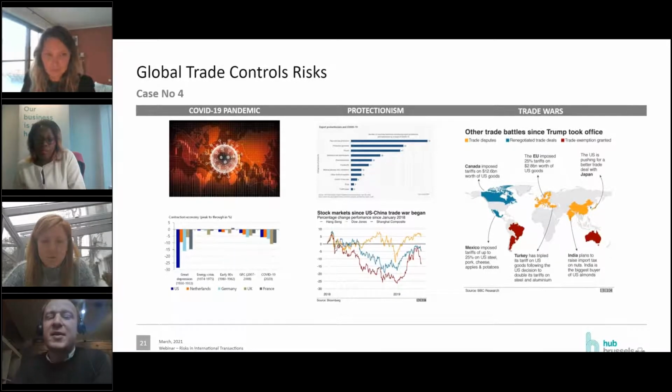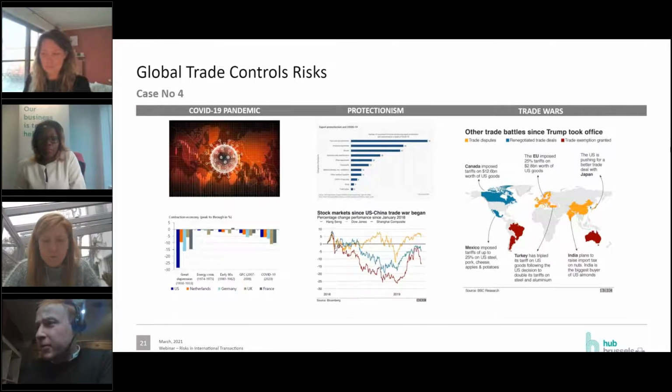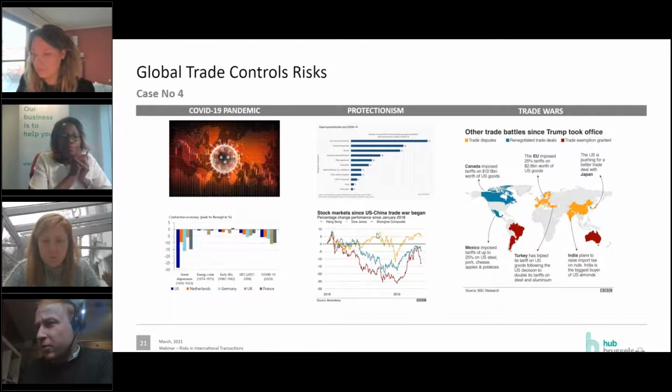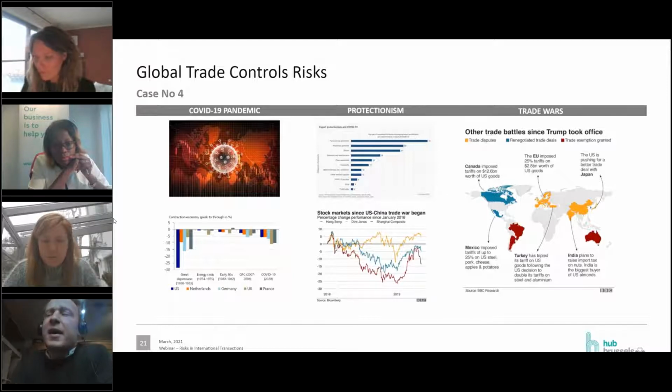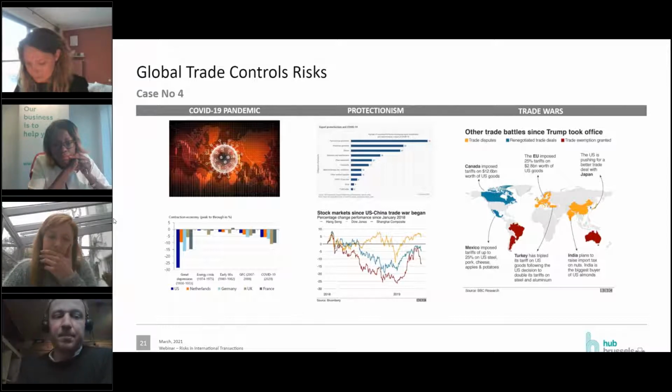The European Union is indeed not the only actor which adopted that kind of protective measures, I would say. On the contrary, as you can see on the graph on the screen, in the middle, at the bottom, there is really a rise, or a surge, in export protectionism measures due to the COVID-19 crisis and pandemic. So this is our hot topic.